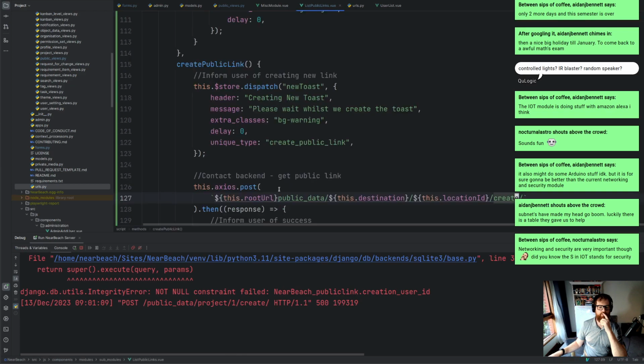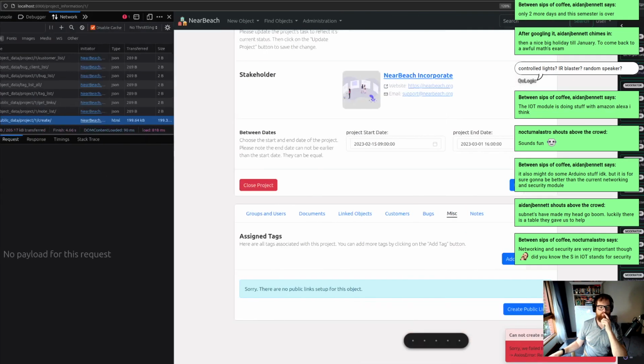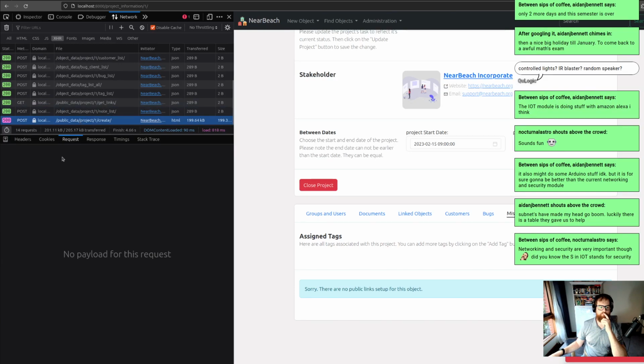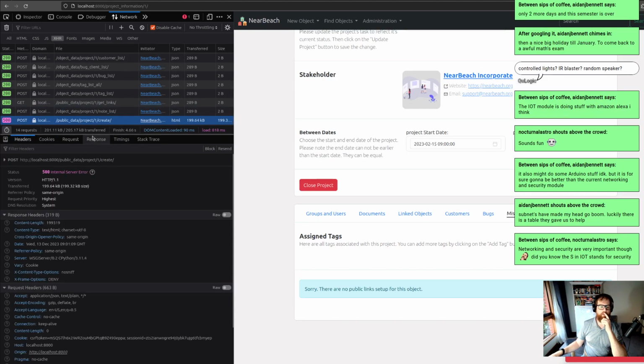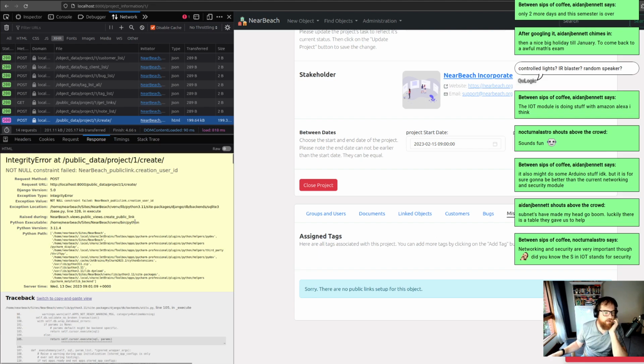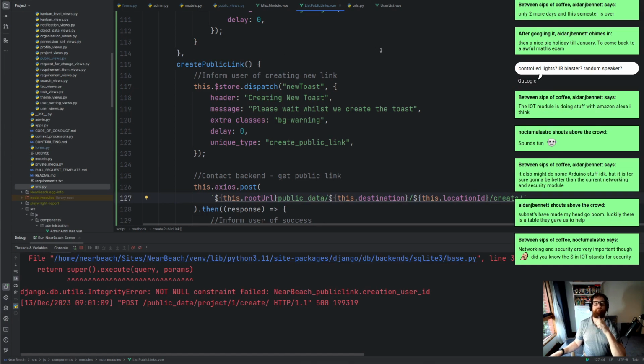Let's make sure I haven't spelt anything wrong. Internal server error. Alright, cool. New problem. Failed creation user ID. Alright. That's easy to fix.